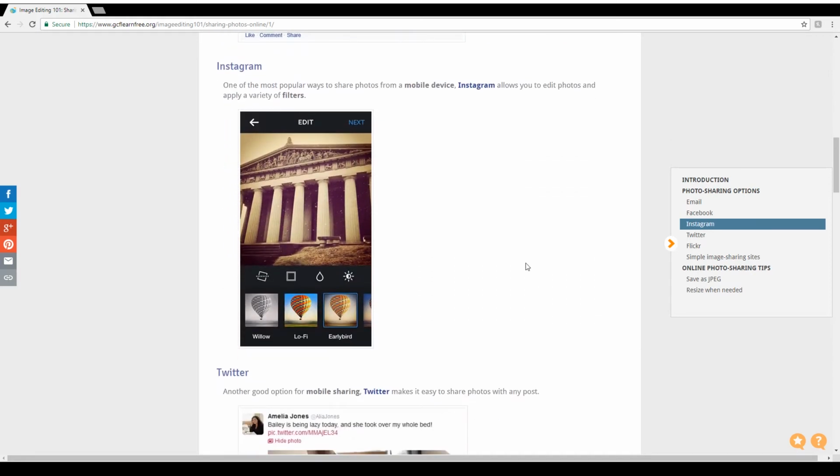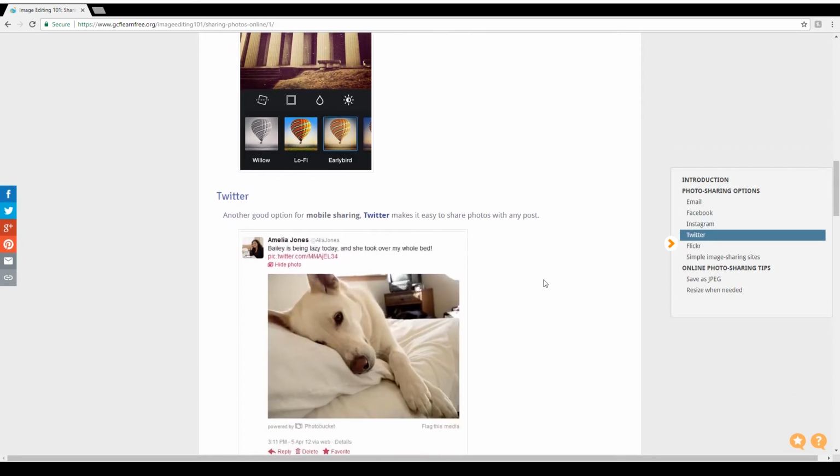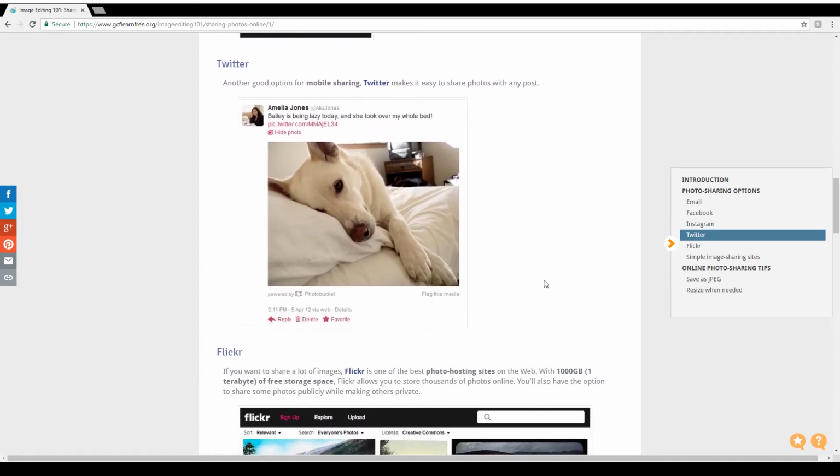Another is Instagram. I just recently discovered that I like Instagram way more than I thought I did. It's got built-in sharpening and coloring agents on your photographs. It's a lot of fun to play around with. So same thing as Facebook. Select your picture and you can play around with it. Put in a nice caption. It's a good way to market and do things these days. Twitter, same way. They don't have all the image enhancing things that go along with it, so you need to do your image editing before, but the same as Facebook and Instagram, you can load it straight up from your phone or your computer.